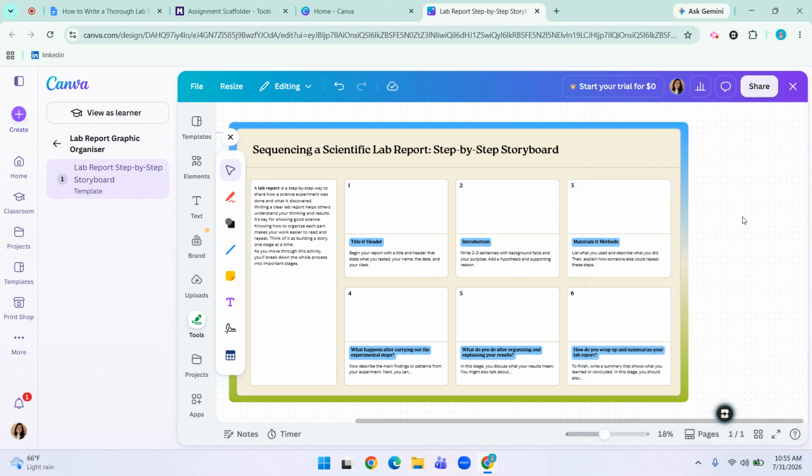Now the final decision, and this might be a conversation between the general ed teacher and the special education teacher, is what are we going to require as the final product? So for some students, if they can fill out this graphic organizer in great detail, that might be appropriate if they have a modified curriculum, modified assessments, because they're still demonstrating the learning target that they can write the content of a lab report, right? You're not necessarily assessing their writing ability.